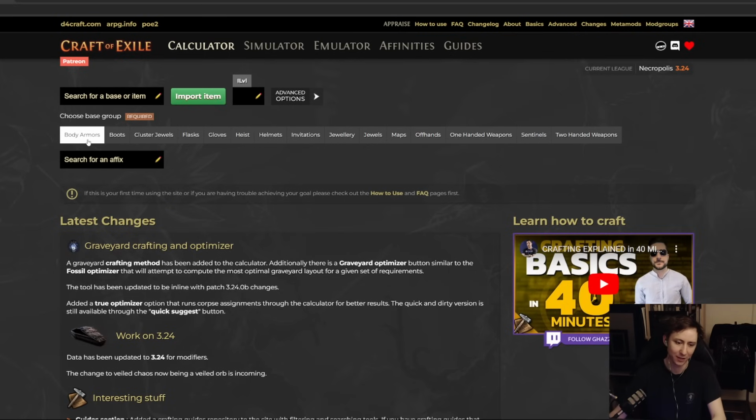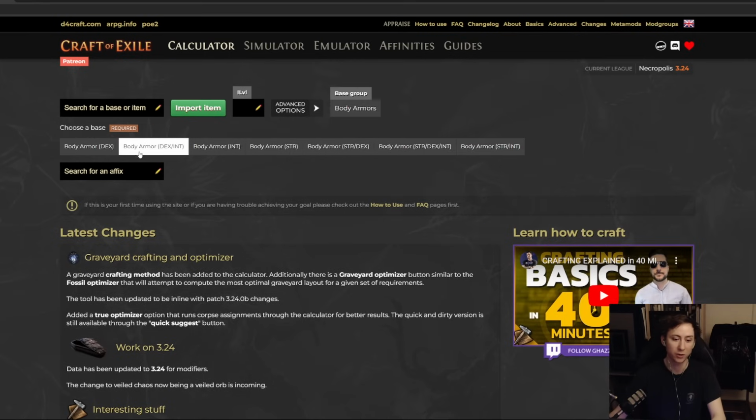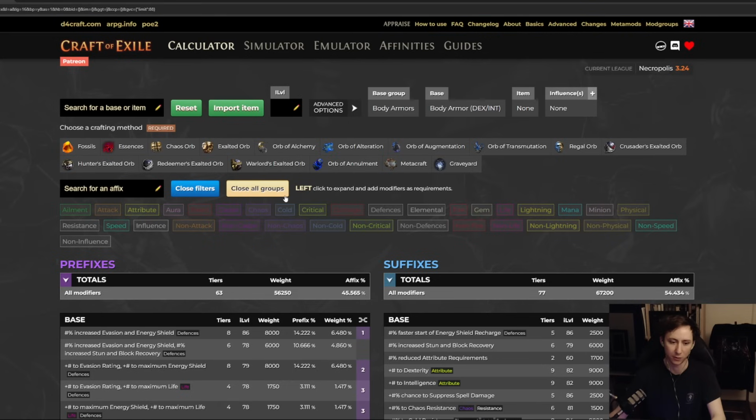So we'll start with a body armor, and I will show you guys how to craft a Dex-int body armor for a Trickster, for example. So the first thing you do, you go on Craft of Exile, and you will go on the calculator, and you will select body armor and Dex, as you saw I just did there.